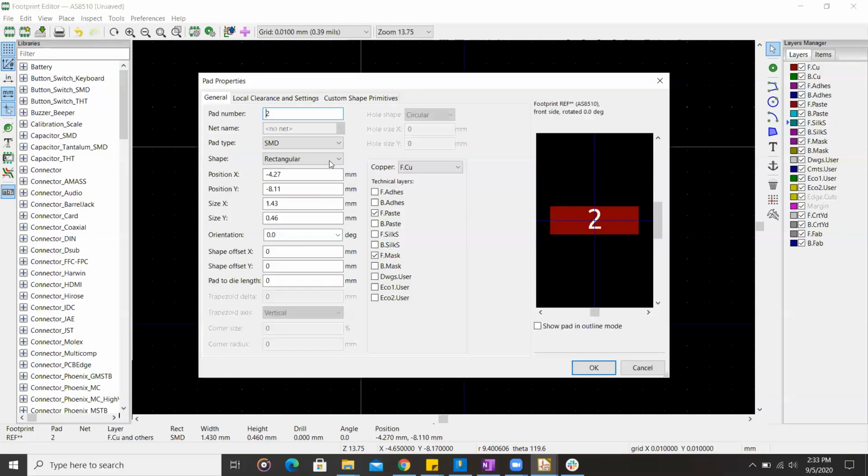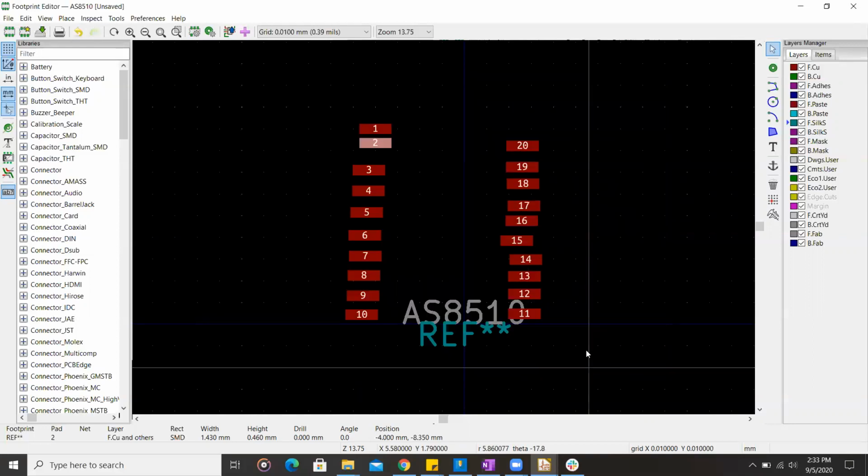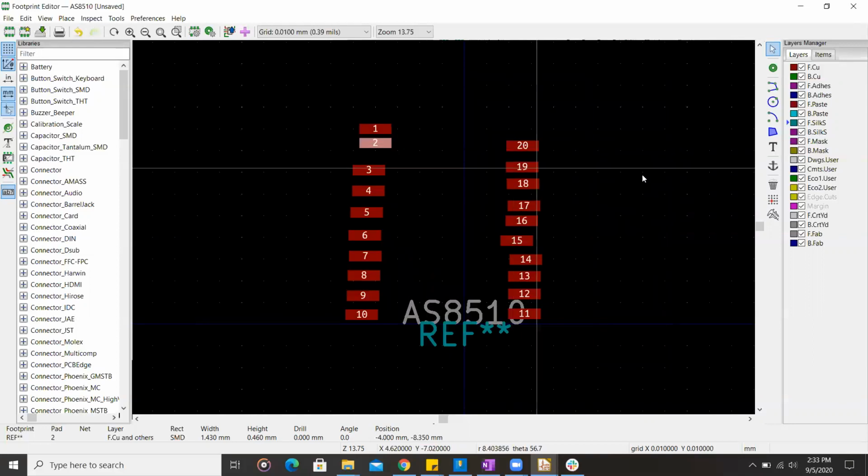So here, we want X to be the same because we want it to be directly below it. But we want Y to be a little lower. So that was 9.65. As you go down, it's becoming more positive, so it's like a reverse thing. So 9, and then it's going to be 8.35, I believe. And if you're going to the right, positive Y is in the bottom direction and positive X is in the right direction. So it's a little opposite of your typical XY planes.